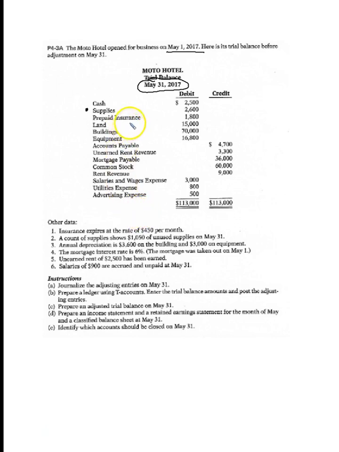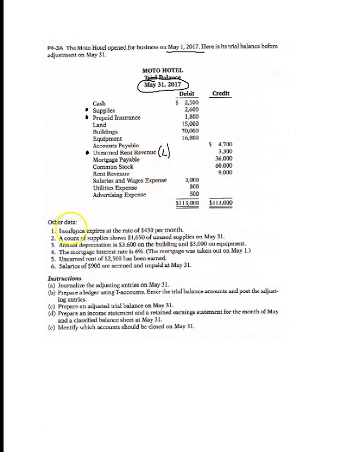Okay, let's look at this. So supplies, and prepaid insurance, that's the insurance we've paid in advance. It's likely we have used some of that. This unearned rent revenue, remember, is a liability because customers have paid in advance. Likely we have provided some of that service and have earned that revenue. So we can easily see three accounts where likely either expenses have been used or revenue has been earned.